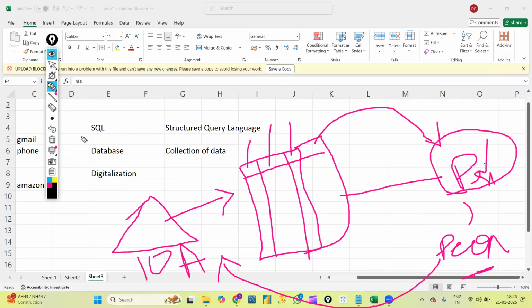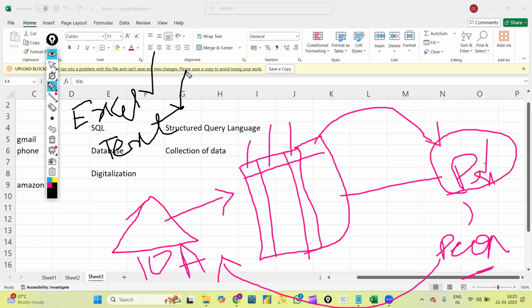We can store data in the form of Excel files too, correct? Not only directly in databases, we have so many ways to store data. We can store it in an Excel file, even in a text file. We have some more forms of storing data in systems as well. But even though we have these formats, they have some disadvantages whenever we are going to store big data.